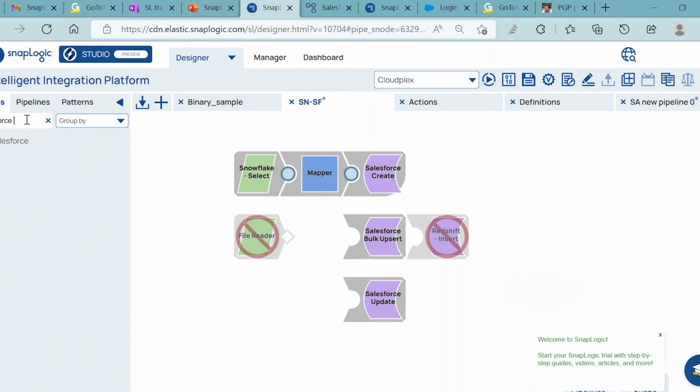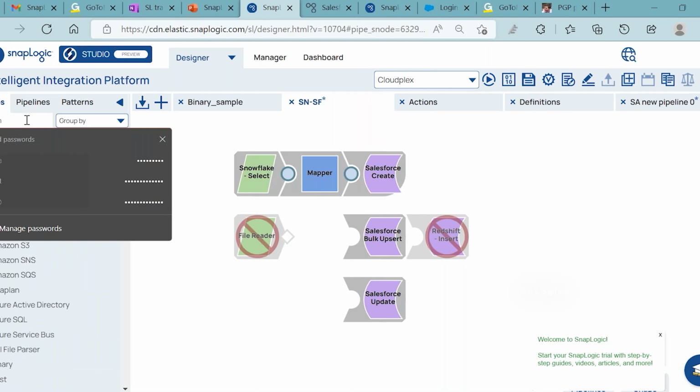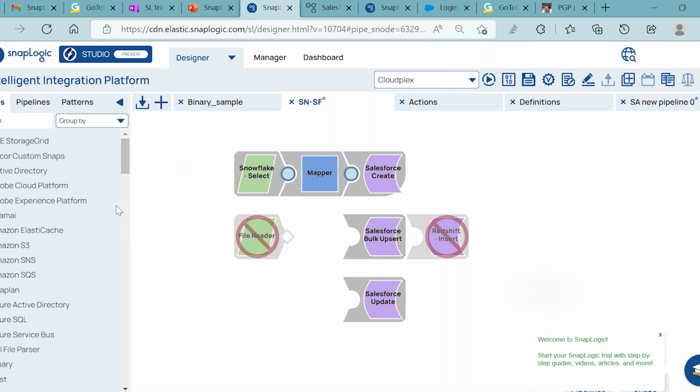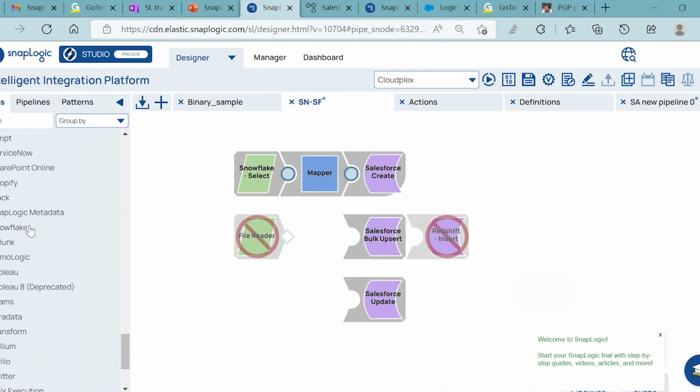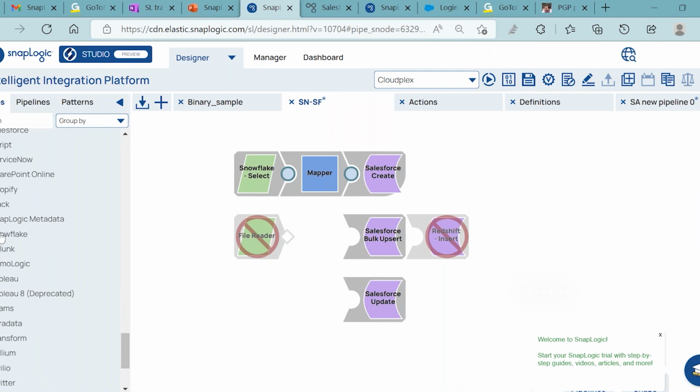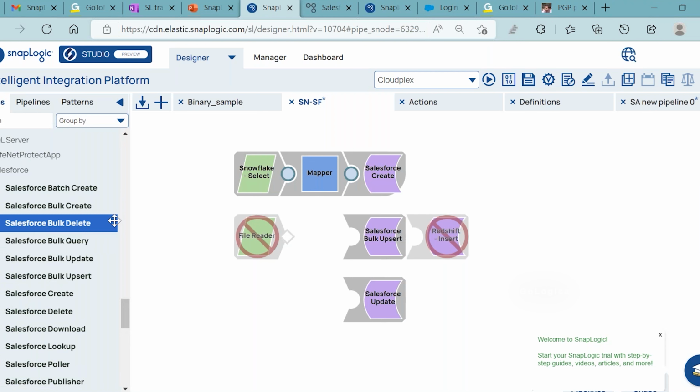So this was one of my doubts. I just got that same account in update and create, but I wasn't able to find it on the bulk load, bulk create, bulk upsert, bulk update, anything. So this was the reason. You can work with these snaps once you create a workflow account.